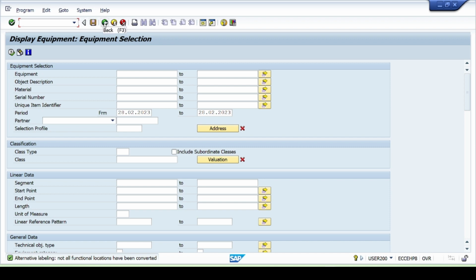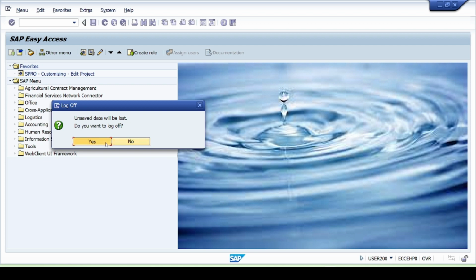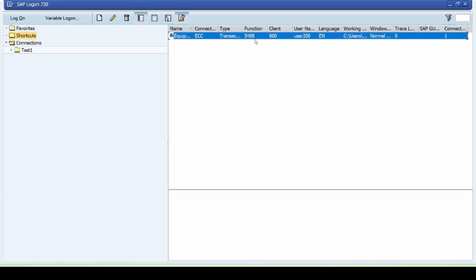If you want to execute some reports regularly, for those reports you can create shortcuts. By creating shortcuts, you can directly access those reports or transaction codes. In this way, we can use this shortcut option.